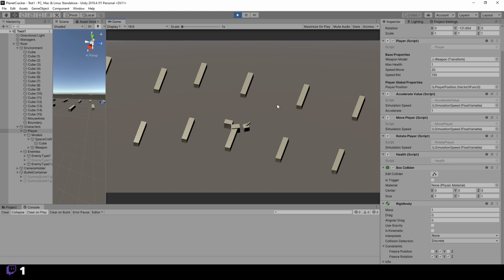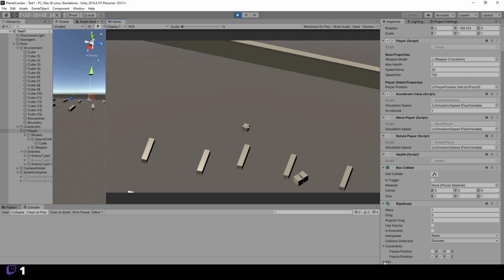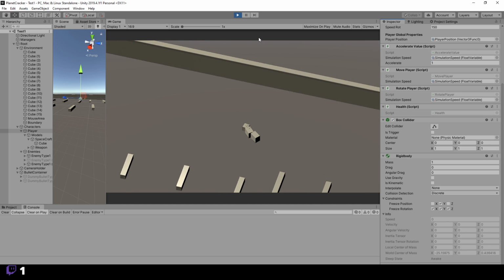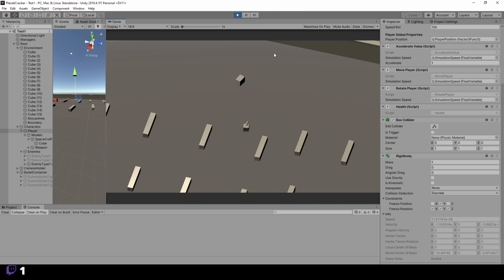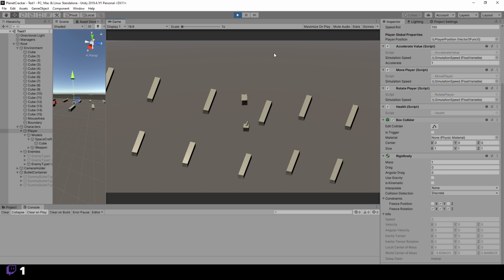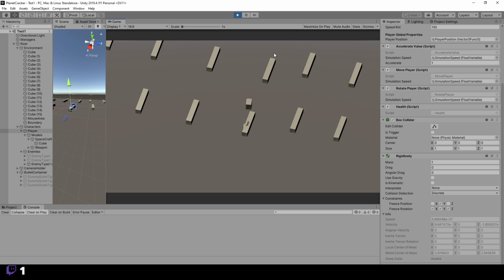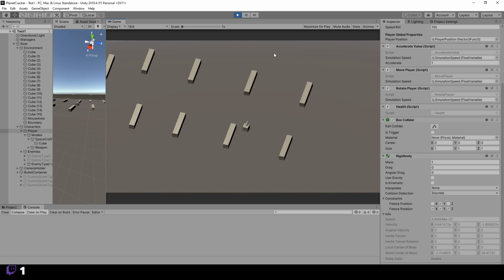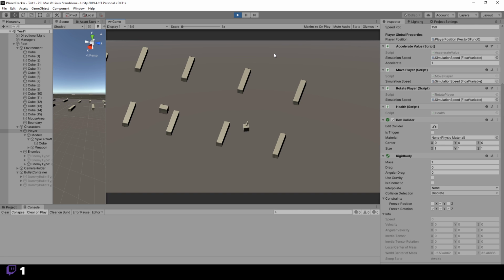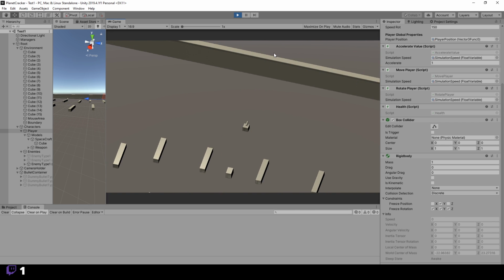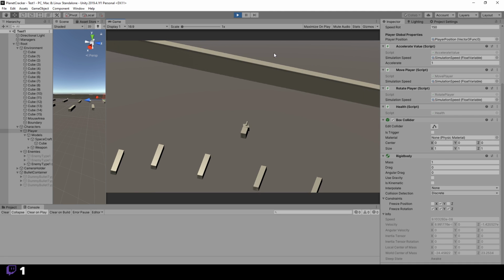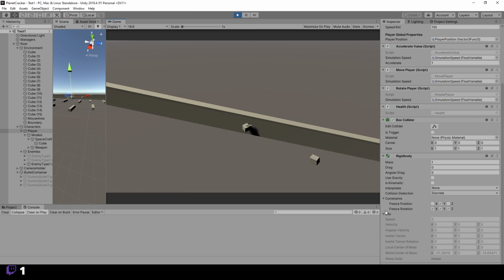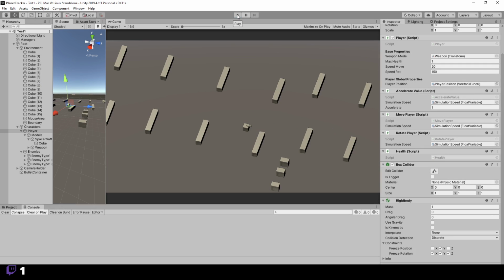Yes. Let's see. Maybe it takes time. Yeah, that's better actually. Now we can test again.